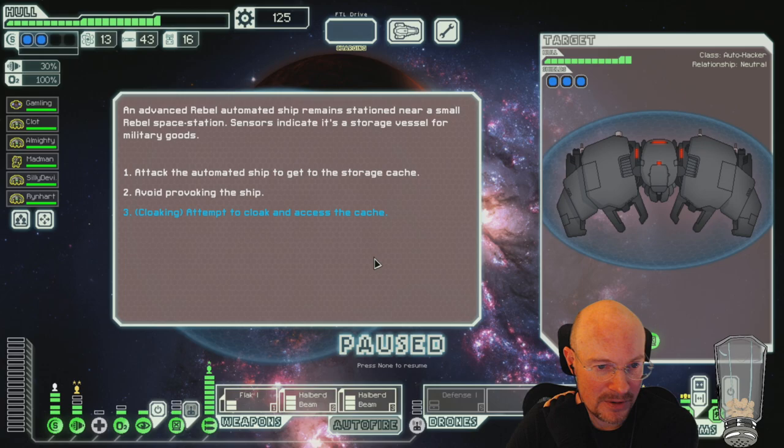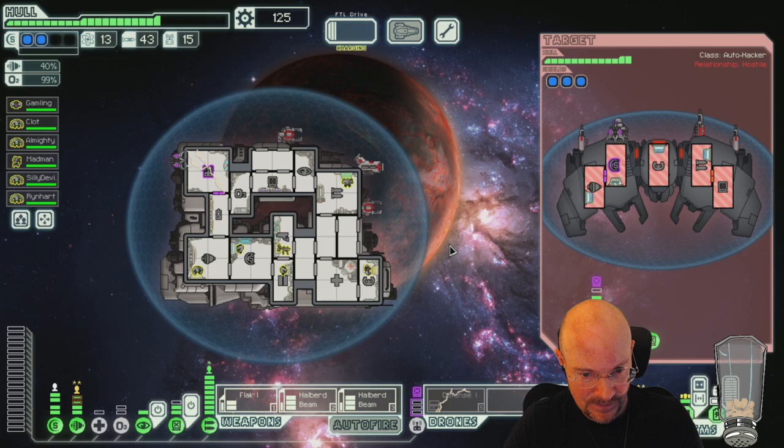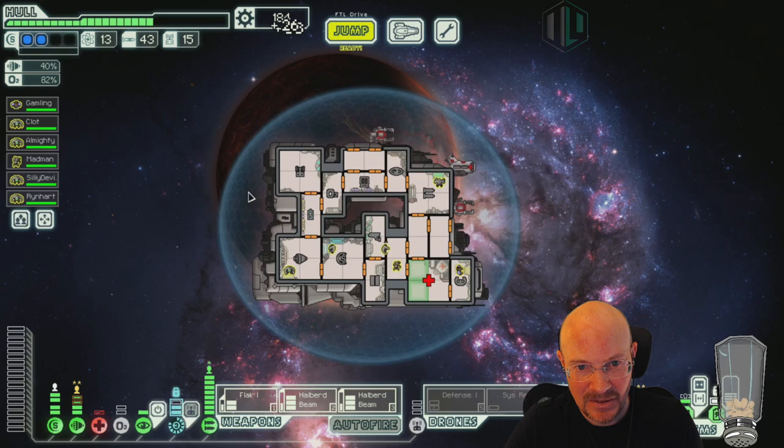Oh my god, this ship. Is that three burst laser twos and a missile? Okay, it's two basic lasers. Okay, alright. That could have been way worse. Oh, 40% zero dodges. Lovely. Alright, good reward at least.